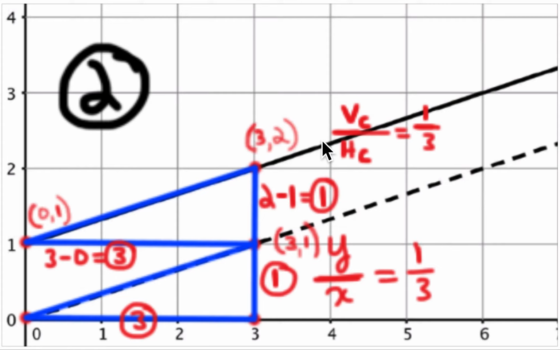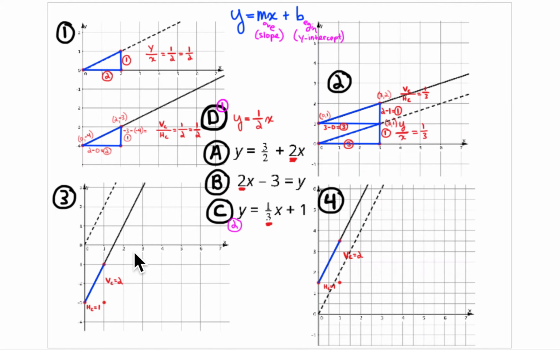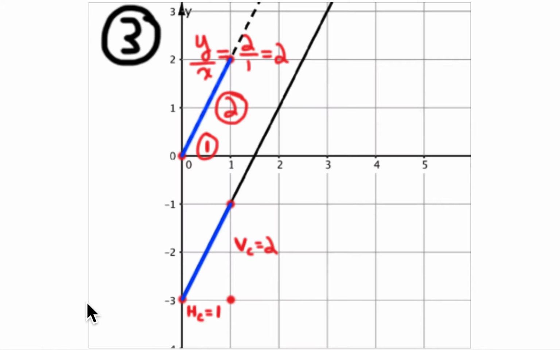This is graph 3. So we're now at this one right here, and notice where the y-intercept is. You're going to go down 1 unit, 2 units, 3 units. So this is going to be plus a negative 3 or minus a positive 3. And so we'll look at that in a moment. So if I use the dotted line, go over 1 unit, so a horizontal change of 1 unit, what's the vertical change? In the vertical direction, it's 2 units. So 1, 2. So y over x is 2 over 1 is 2.